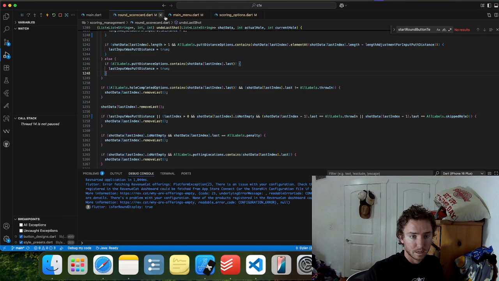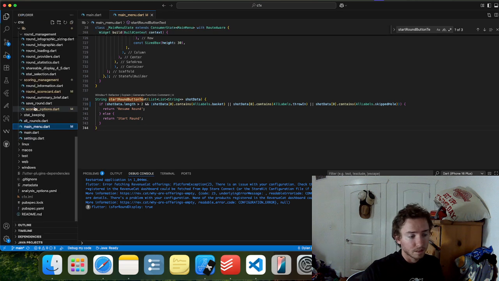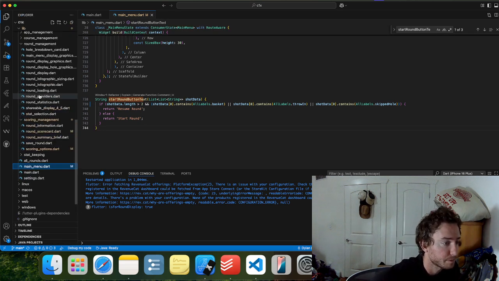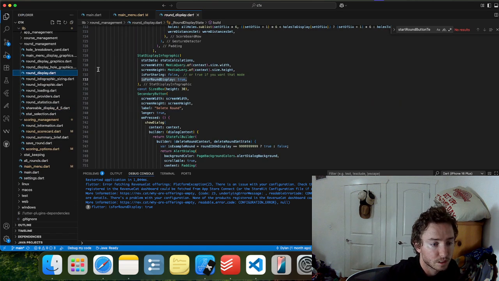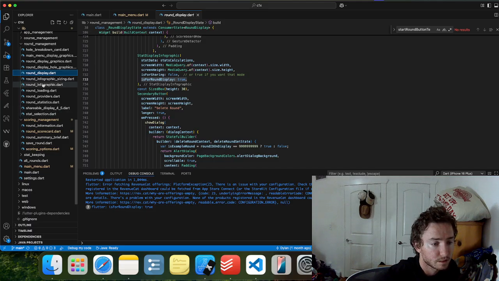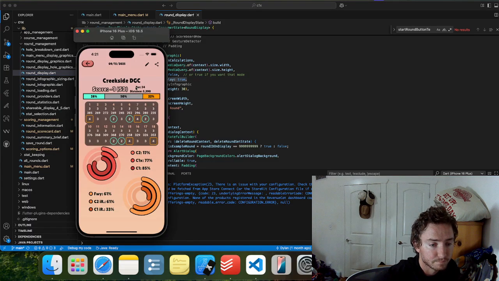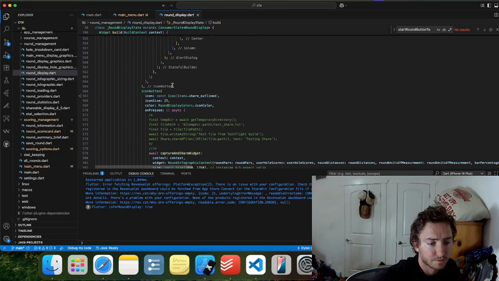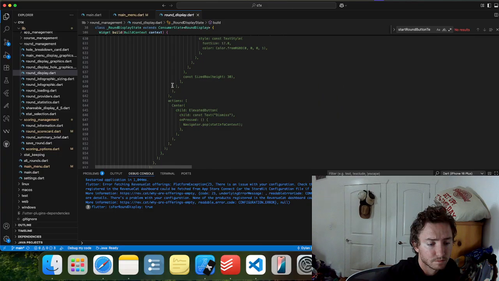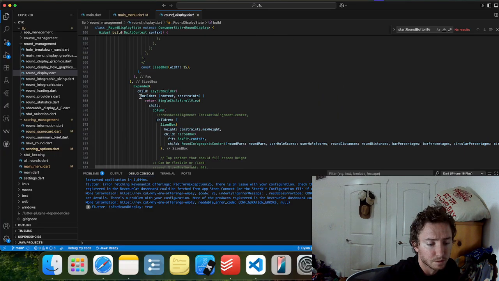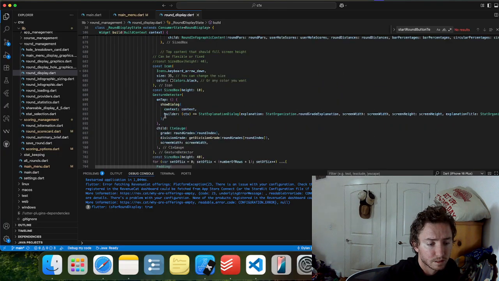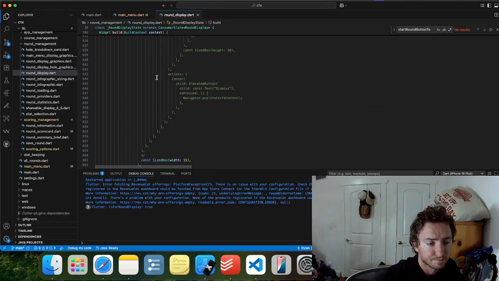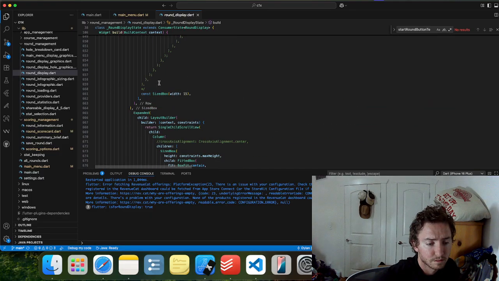So let's get out of this. Let's go to the round display. Where does the score come from? Is that all? It's probably all a part of the infographic, right? Should be.